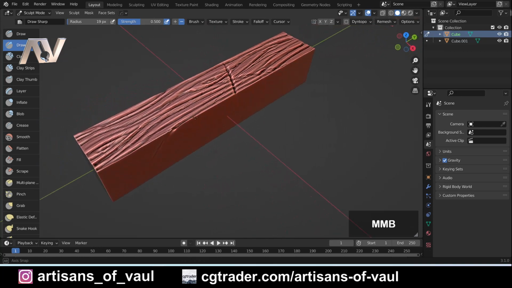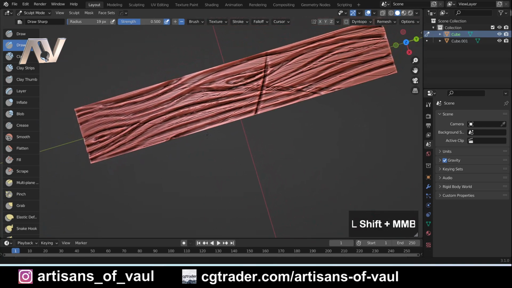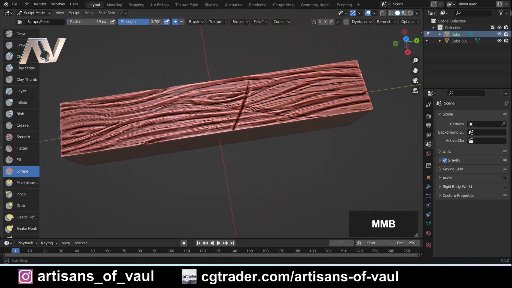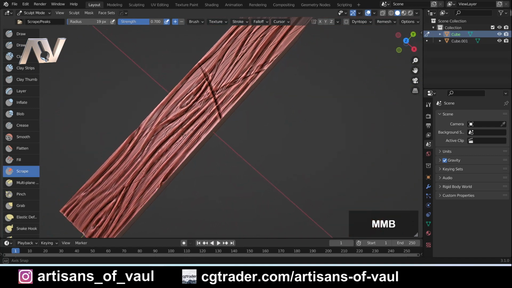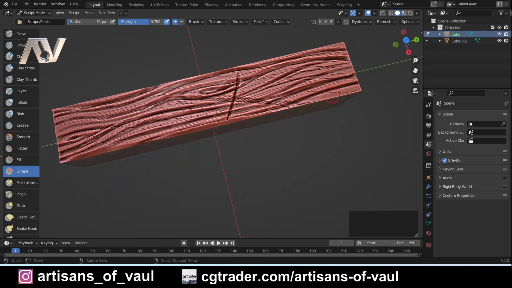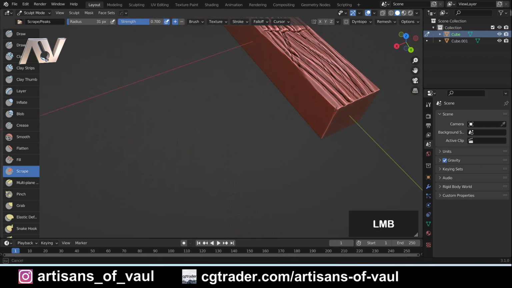Now this next bit is entirely optional, and I will say you can actually do this to begin with, and it's quite a good place to start, and that is using the scrape brush. Now, what I generally do with the scrape brush is try to add these, or have a look at this on the edges. So for example here, this is going to start flattening out certain edges where realistically, if you're looking at something in a sort of fantasy setting, you're not very likely to get perfectly squared off wood in the way that this looks.